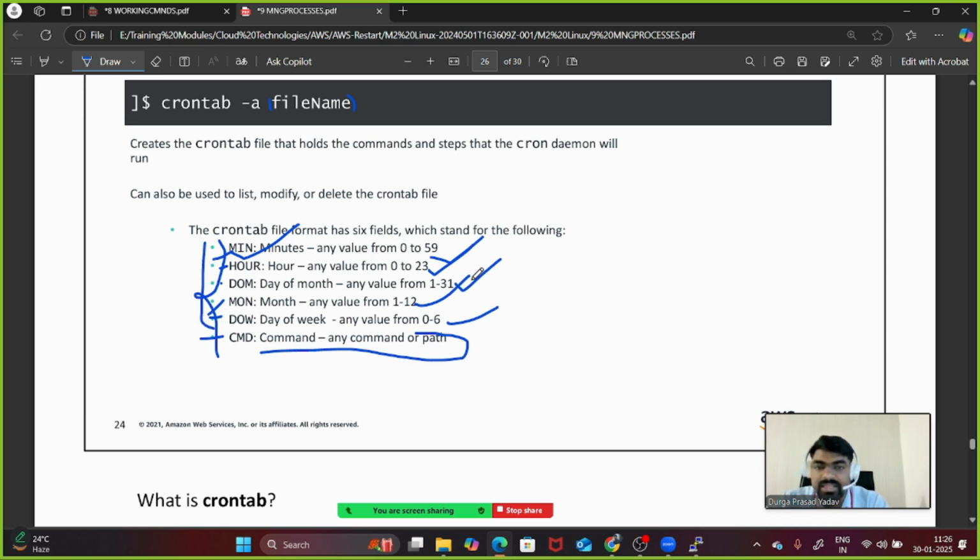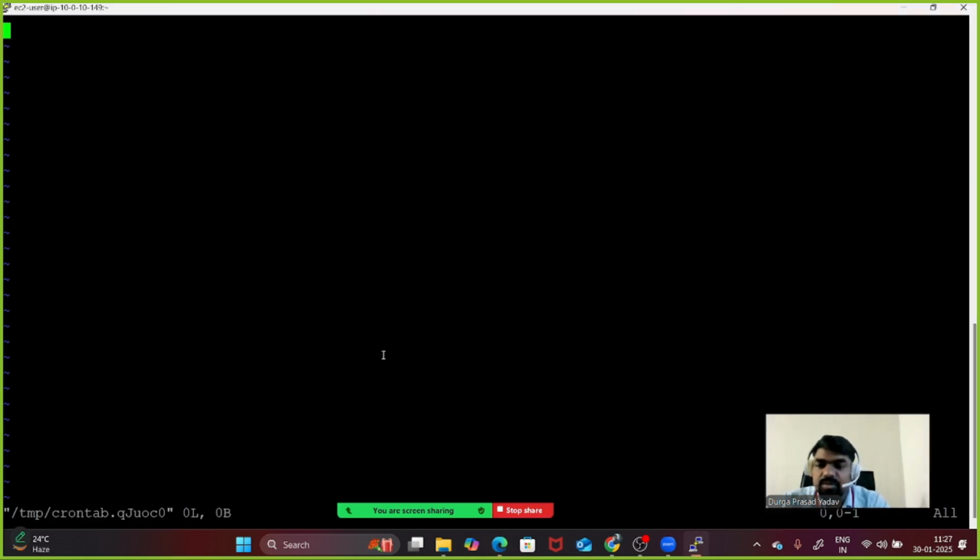So for the first time, we will keep every minute. It means everything will become star. 5 stars will come, 1, 2, 3, 4 and 5. And at the end of it, we need to give the command or path. So we will go ahead and type I. This is just like Vim. You have to give a star, space, another star, space, another star, space, another star, space, another star, 5 stars.